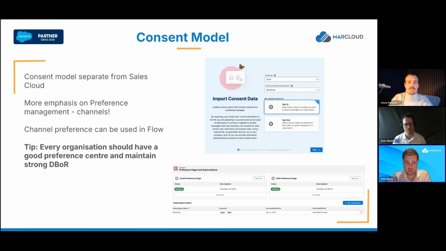A tip from us, we recommend every organization has a good preference center, primarily because it's just good practice to have that kind of relationship with your audience and your recipients, prevents opt-outs and so on. But more importantly, it's crucial to have a strong database of record.